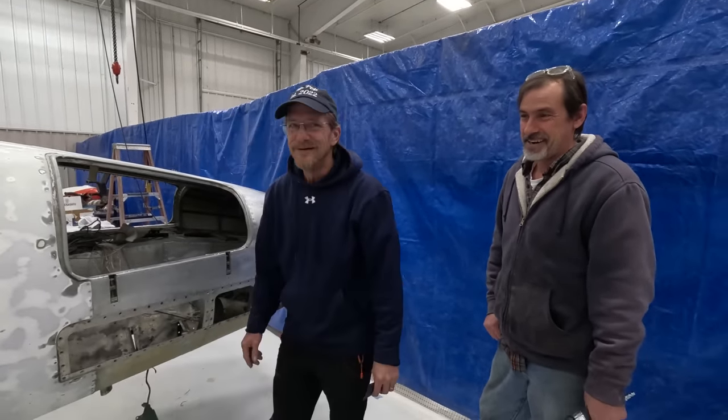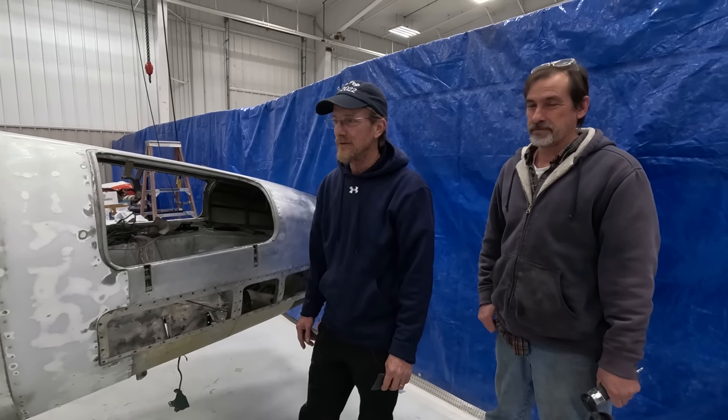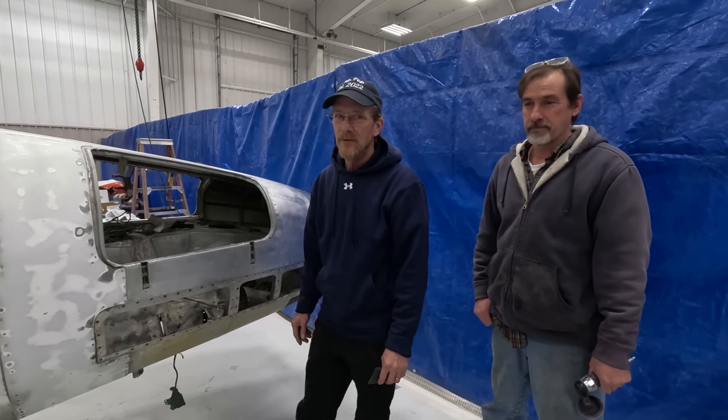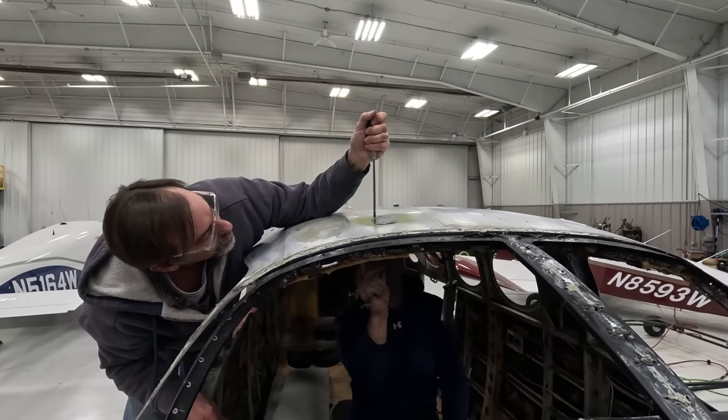Washing machines, too. So we're going to be taking care of that today. We have Trey underneath cleaning primer, and I'm over doing body work. So we're all really busy here today. So we're going to get moving.